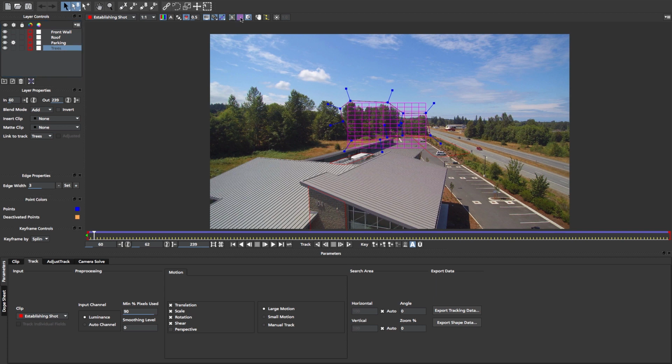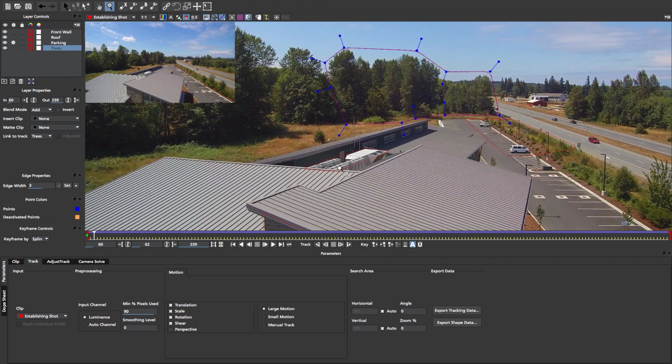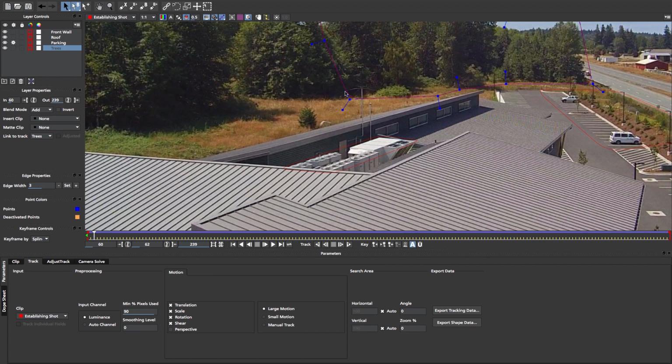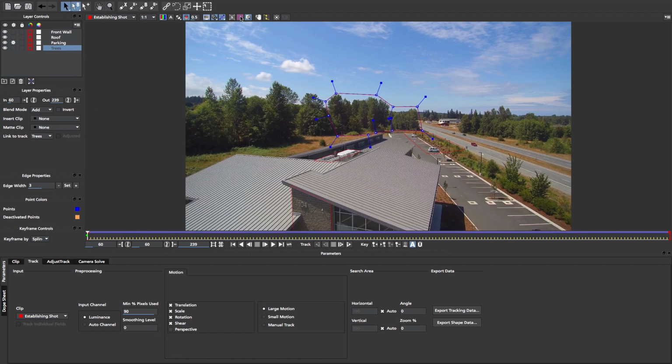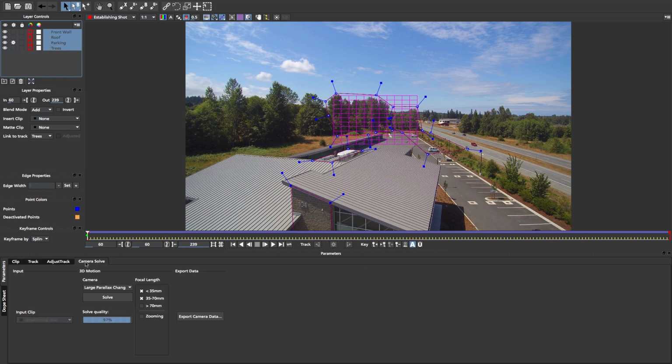And since I planned to put the text above the roof, I wanted to track a plane as close to the text position as possible, so I used the heat pumps here. Technically, the gap between these rows of fans isn't planar, but it's sufficiently devoid of pattern, so the track still works nicely. Having used the grid to ensure that all these tracks are solid, I used all four of them to solve the camera. But I only included the roof and parking planes in my export, since I don't need the position data from the others. Really, I could have managed with only exporting the roof plane, but in case I wanted to position the text closer to the ground, I included the parking data as well.